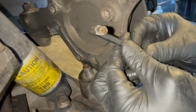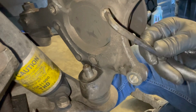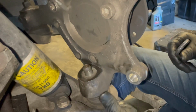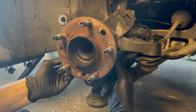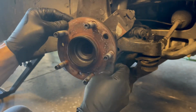Had to shave down an Allen wrench because this bolt or this end is so stripped out. Ugh, I didn't think I was going to get it. Finally did. I could technically get this off and access the bolts that I need to access on the back of this now, and remove this hub and bearing assembly.